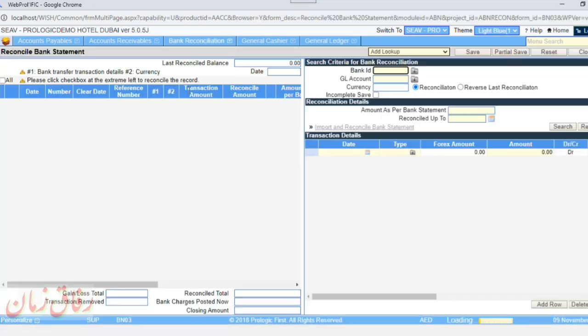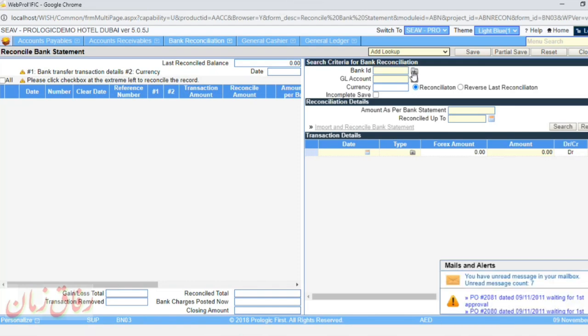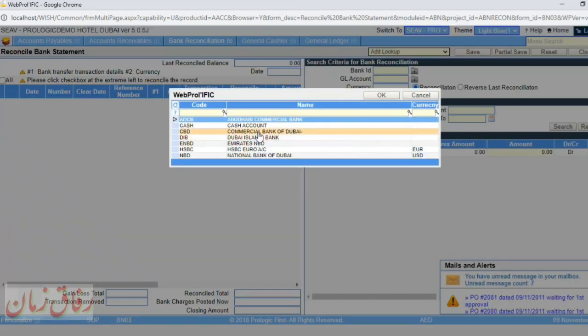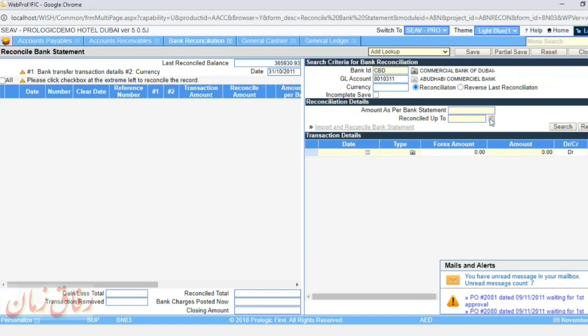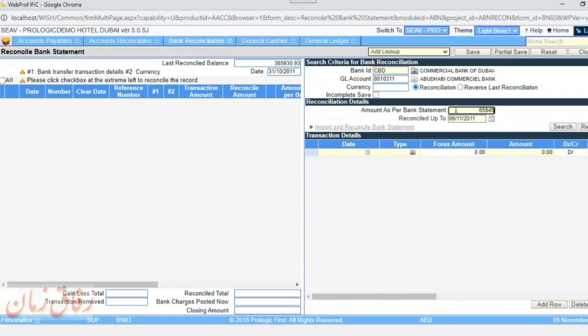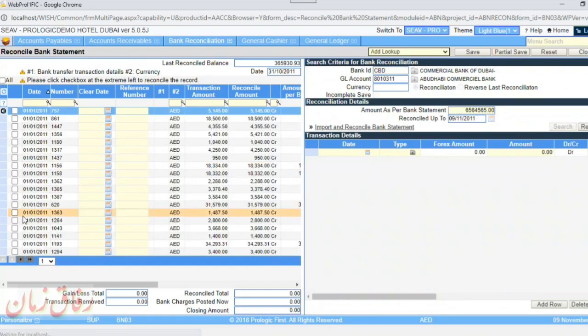This is not required because it is a one-time setup which we do. Then click, and then only this you will use, and only reports you will use. So when you use this, here is a place where you're selecting the bank, the bank ID. You will select till what date you want to reconcile. And as per the bank statement, what is the amount, search, and you start taking it up. As soon as you start taking it up, it will start adding up.